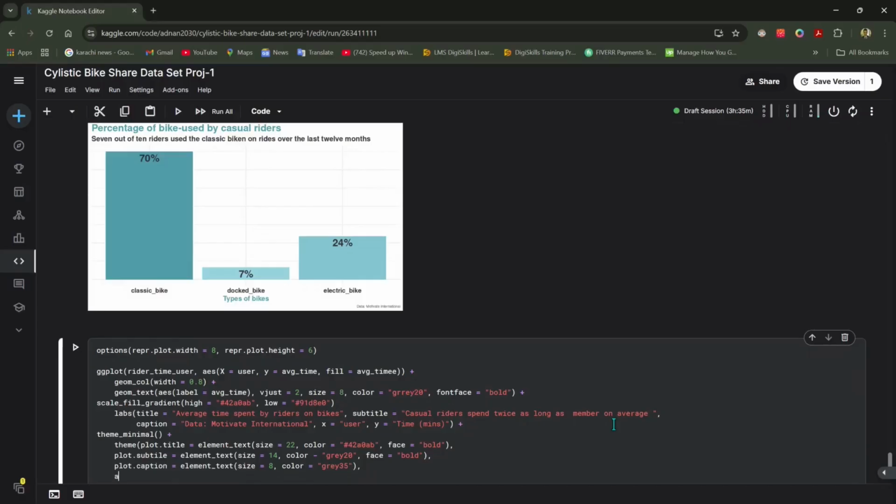Now work on axis dot title dot x equals to element underscore text, size which is equals to 15, color obviously is going to be hashtag 42A0AB, and now we are going to add face which is bold.